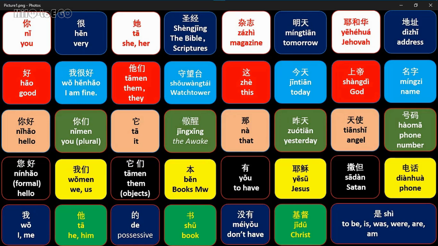Super duper clue. Let's do the same with I. Now when I am with others, that means we. I'm referring to we or us. And again, the word for I in singular is 我. And when it is I and many other people, I, men, 我们. So 我们 is the Chinese for us or we.